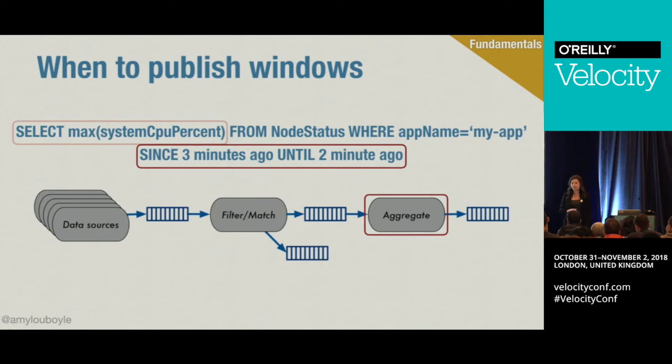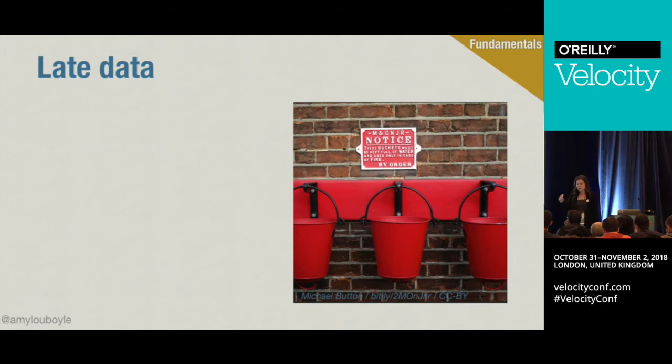The simplest way to do this is by using the time basically now on the machine you're processing on to determine the edges of the bucket window: when the time bucket ends and when it has been 2 minutes since then. But an alternative way to do that is with watermarks. Watermarks are a heuristic based on the event timestamps and on the flow of the event timestamps into the system to determine when to actually publish the results. Now, this is actually a fairly complicated topic that deserves a talk all unto itself, so I'm not going to get any more into watermarks other than to let you know that they are out there and they can be very useful.